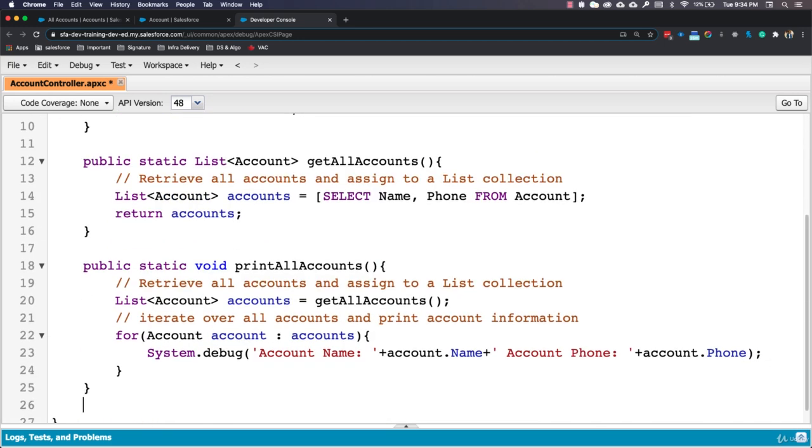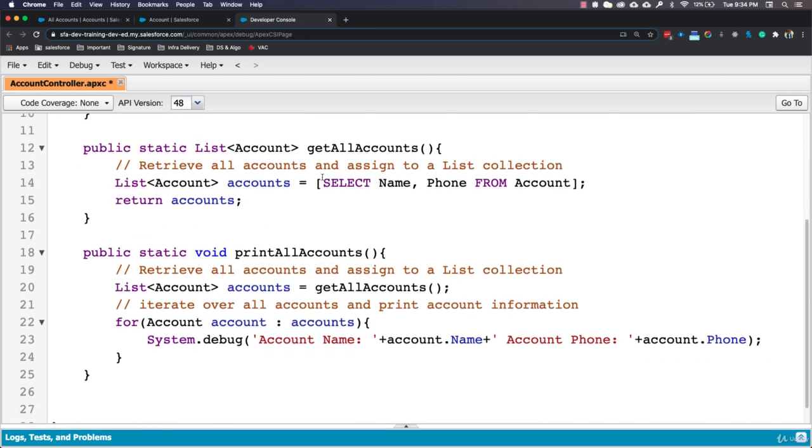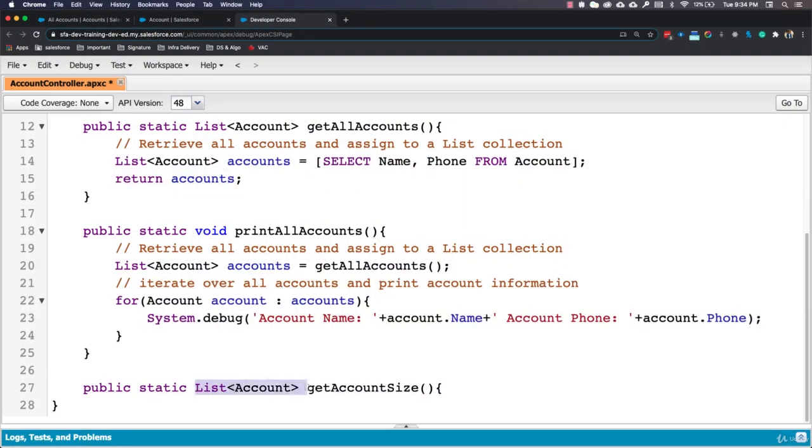I can think of one more method here, and that is about getting the account list size. So actually let's declare one more method, getAccountsSize, and this is going to return an integer value.